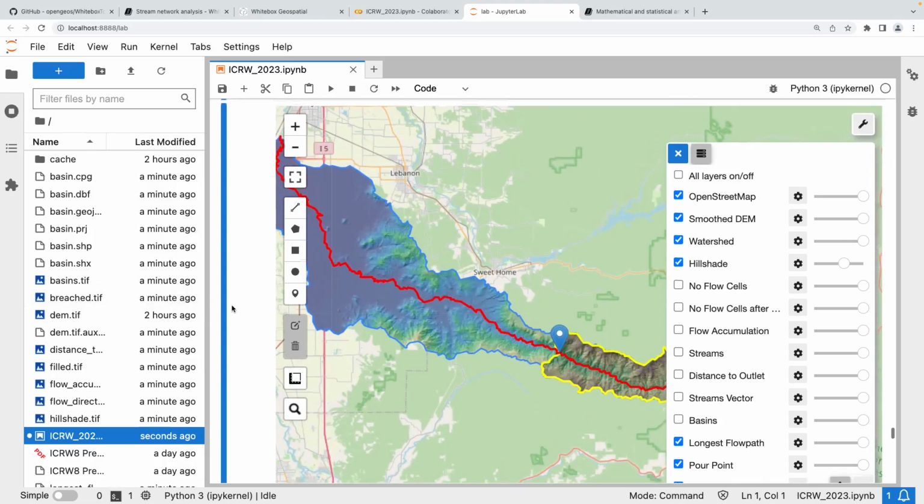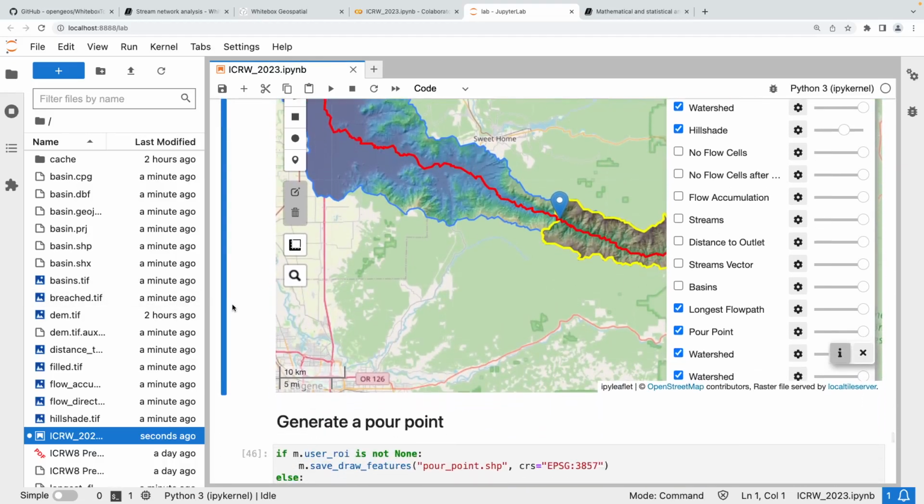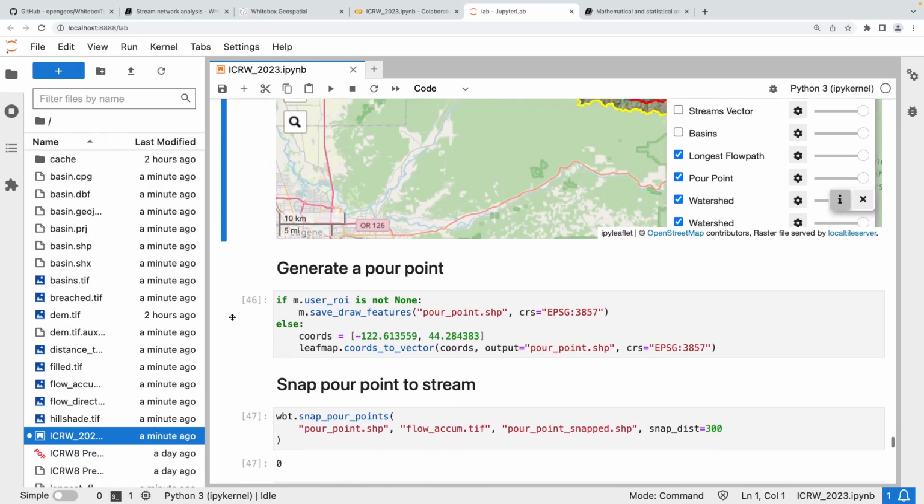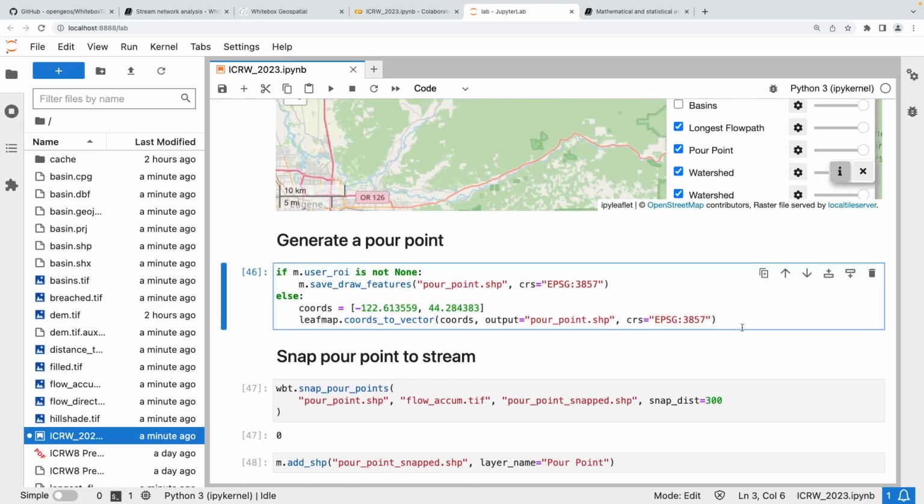And the last one I want to show you here, basically, you can also place arbitrary points anywhere on the network. Then you can delineate the upstream watershed. This is especially useful if you're doing some hydrological modeling using a USGS gauge station and you want to figure out where the water is coming to here. Then this is the tool that I'm showing here.